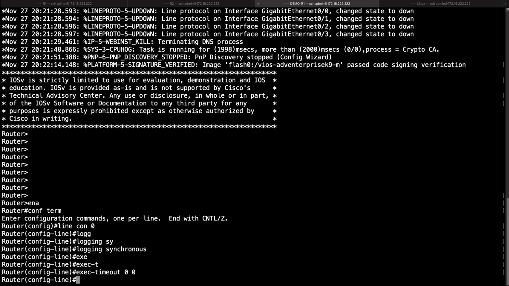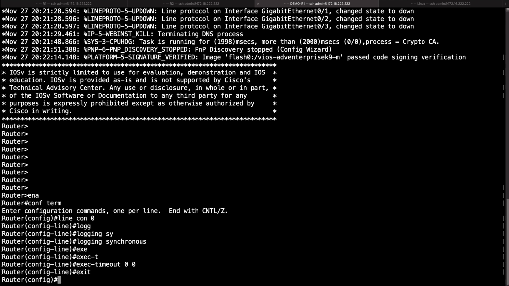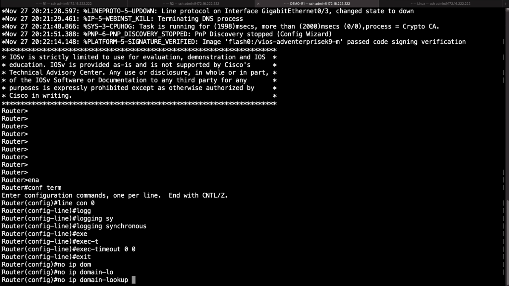Now, let's go back to global configuration mode. And if I'm not going to be using a DNS server, I would say no ip domain lookup. That is very handy if you're not using a DNS server, because if you mistype some sort of a Cisco IOS command, it's going to waste a bunch of time saying, all right, looking up "show" spelled incorrectly, because it thinks you're trying to type in a DNS name when you've just mistyped an IOS command. So by saying no ip domain lookup, it won't do that.